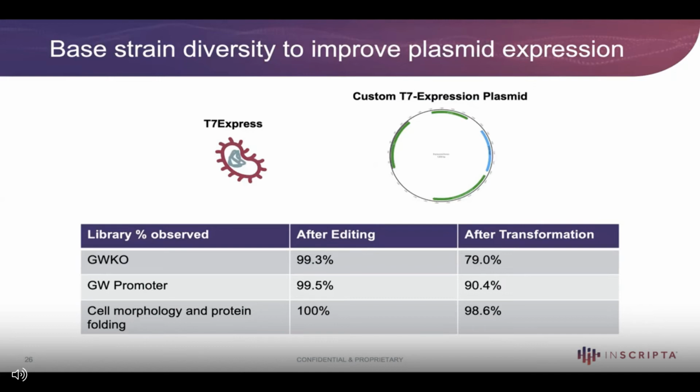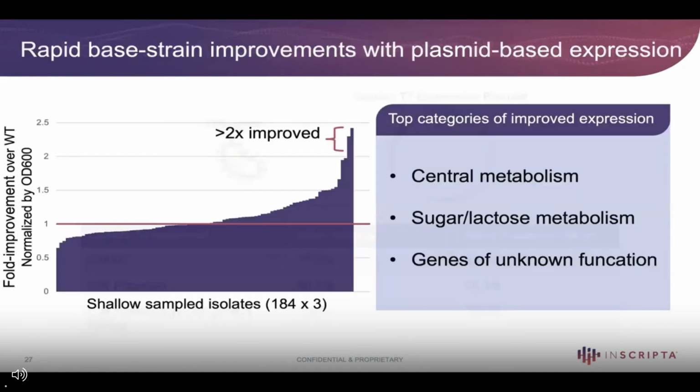After transformation with the plasmids, there are some dropouts, and you get a reduction of the diversity. A lot of these are going to be due to cell death from the actual knockouts, from an actual biological effect. The other aspect is that 79% of your genome is now observable for impacting your expression, which is never before seen. So this is just tremendous, to have access to the capability of analyzing biology in this way.